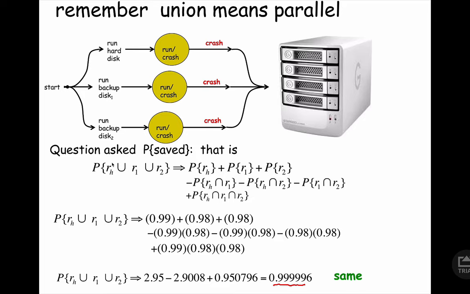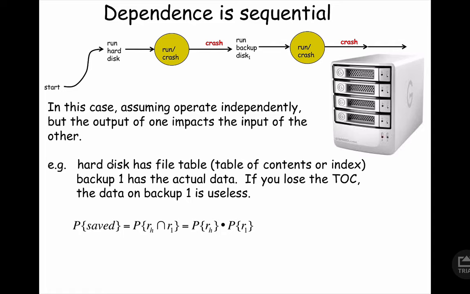And we use the probabilistic stock flow diagram to depict the relationship, the dependence between these. Now, when I say dependence, I don't mean the run dependence. I mean, does one use information from another, right? The system interaction. Okay, so here's a sequential dependence. And this is a so-called sequential circuit. And you can see in the left to right order along the pathway for this probabilistic stock flow diagram, we start and then we might run a disk. And that disk can either run or crash, and the output of that disk is used for something else, right?